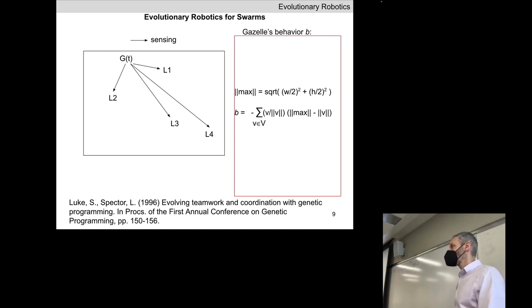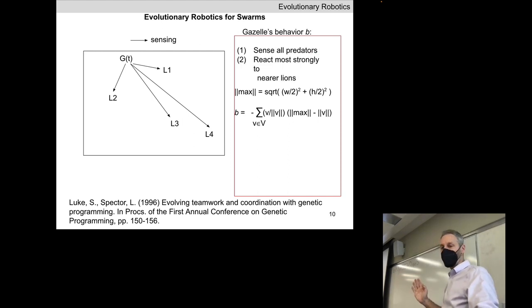So it's a sum, but it's a weighted sum. You do bias for how close or far away the lion is. So if V has a low magnitude, if a given lion is very close to the gazelle, we're dividing by a very low number, and that magnifies the contribution of that vector on the new heading of the gazelle, right? A smart thing to do is obviously run away from the predators. Smarter thing to do is bias your direction based on whoever is closest to you. This is actually a normalization term, given the fact that this is a toroid, not a sheet of paper. Most important thing for us here is the gazelle is always doing the same thing, generally speaking, but its actual heading and velocity at each time step can be different depending on what the lions are doing. All good? Okay, so sense all of the predators, react more strongly to those that are closer.